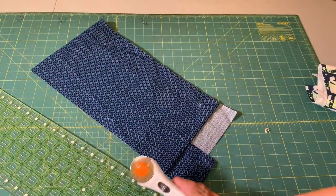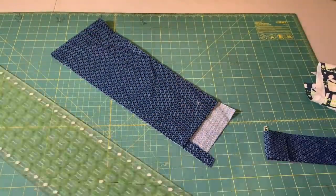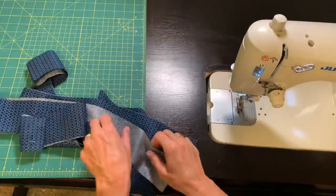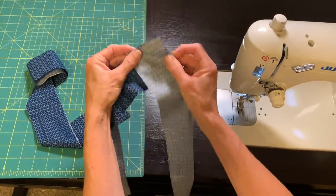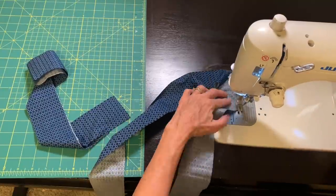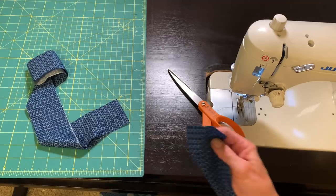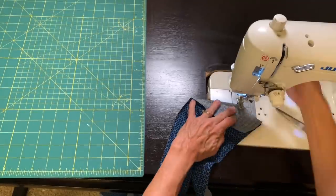Here's my binding fabric. I'm cutting strips that are 2.5 inches wide, enough to go around my quilt. And after cutting my strips, I will attach them together at my machine. Taking the two ends, I put them together just like this, and then I'll sew a diagonal line from one corner to the other corner. Make sure I've got it straight across, and then trim that little excess behind away. And I'll do that again, and then I will be pressing my long strip of binding in half.